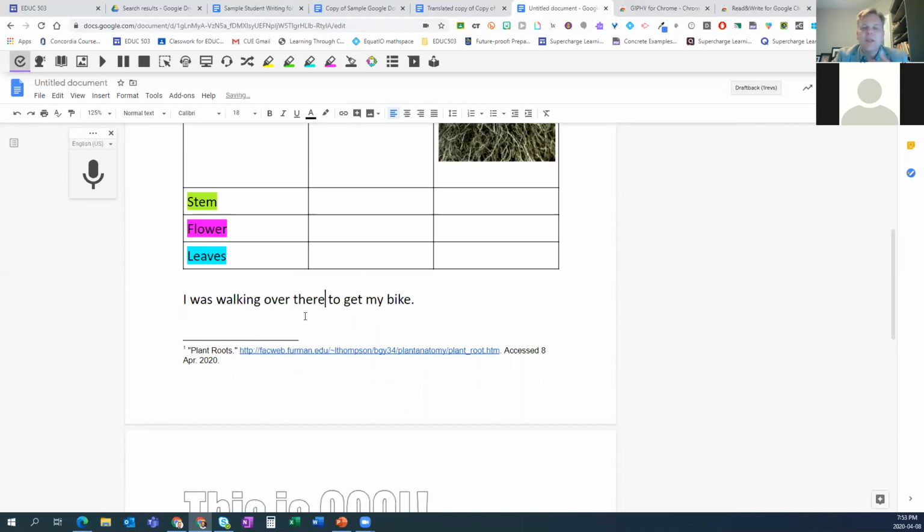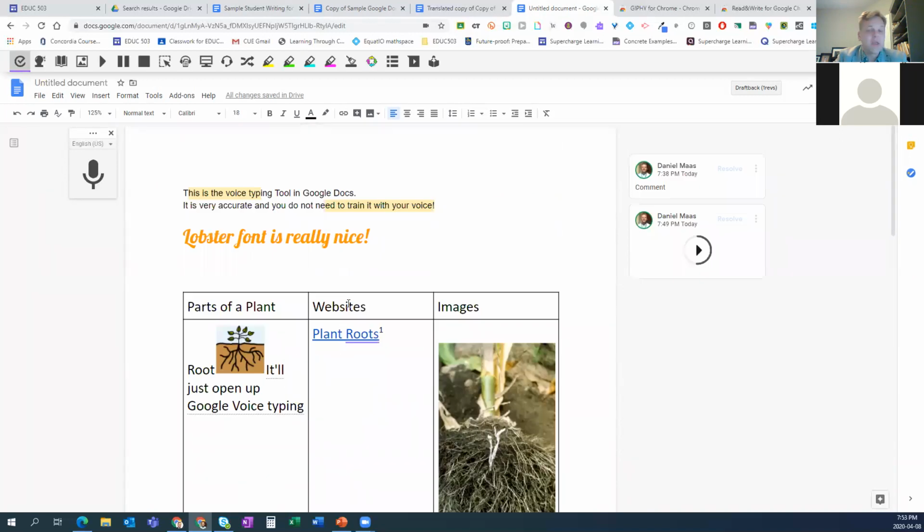So this is a way that we can now give kids more independence and make them more self-directed. Now they need to learn how to use this tool and we can guide them through that and give them little lessons on how to use this. I'll give you a really great website in a couple of minutes when the session closes to show you how you can learn more about it. That's the main features of Read and Write in here.